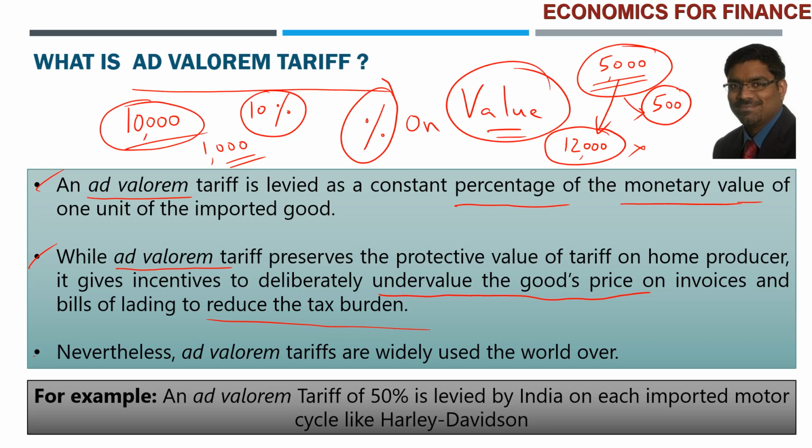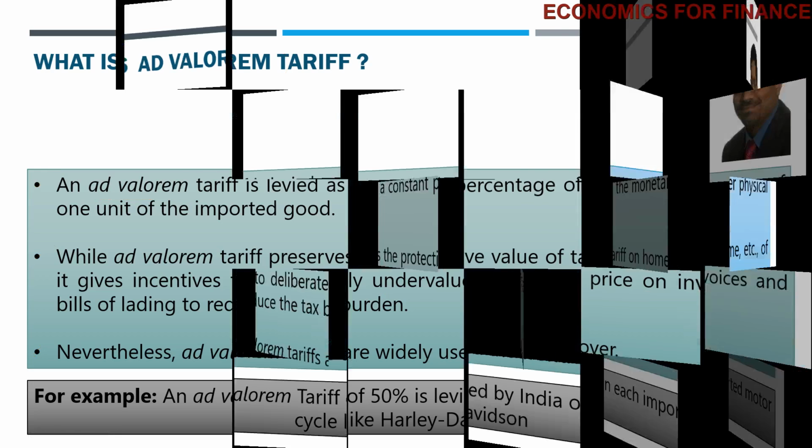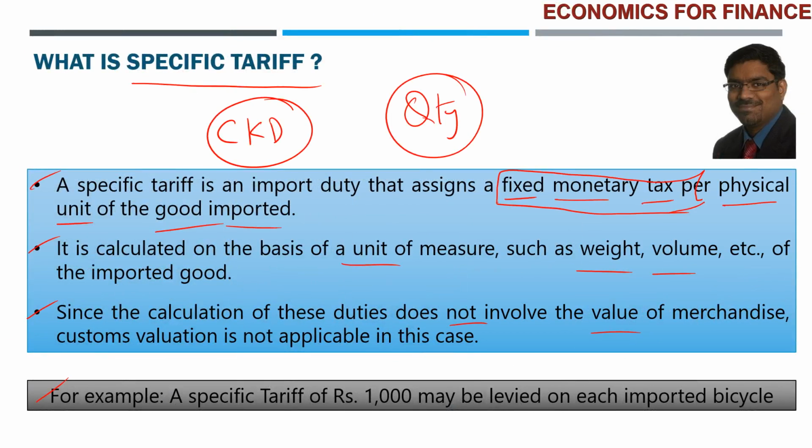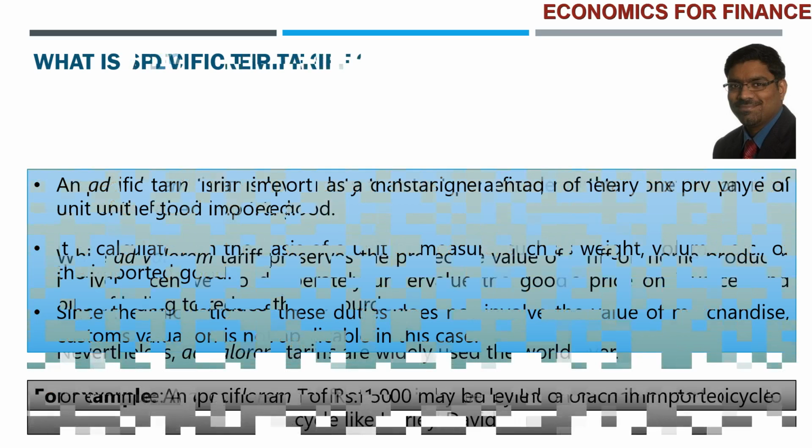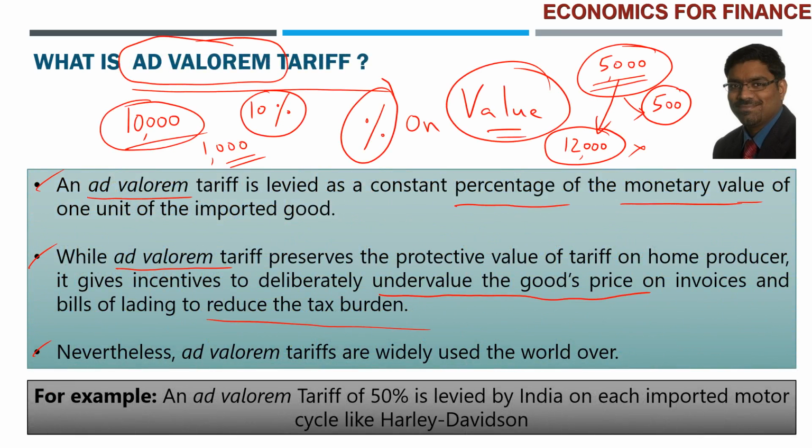But still, in spite of this, ad valorem tariffs are widely used world over. In general, once again, if no name is mentioned, if just a word duty, customs duty is used, if just a tariff word is used also, we should understand we are talking about ad valorem only. So this is tariff basically. If no other prefix is there, just a tariff is the word used, that means automatically it is ad valorem tariff. Specific tariff is not a very popular measure, of course. That is also possible measure, but not a popular measure.